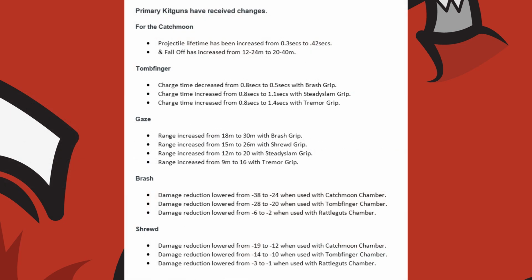Now, Primary Kitguns have received changes as well. This is just for the primary version of the Kitgun. So, for Catch Moon, the projectile's lifetime has been increased from 0.3 seconds to 0.42 seconds, and fall off has increased from 12 to 24 meters to 20 to 40 meters.